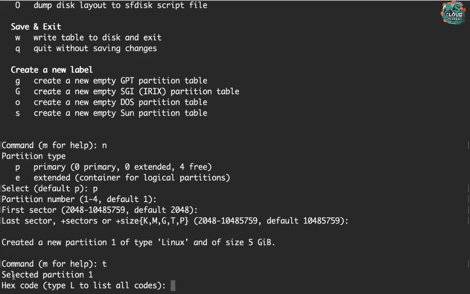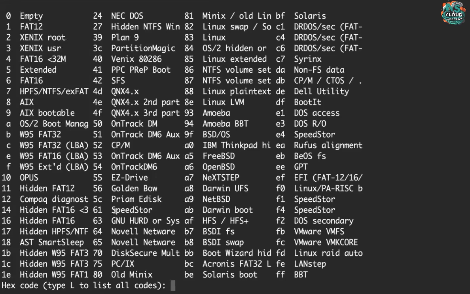See what it is saying, selected partition 1. If you have multiple partitions, it will ask you to select which partition you want to toggle. Toggle means you want to change the partition type. So here hex code is its type, L, capital L, to see the partition list. See how many types of partition you can create or toggle.